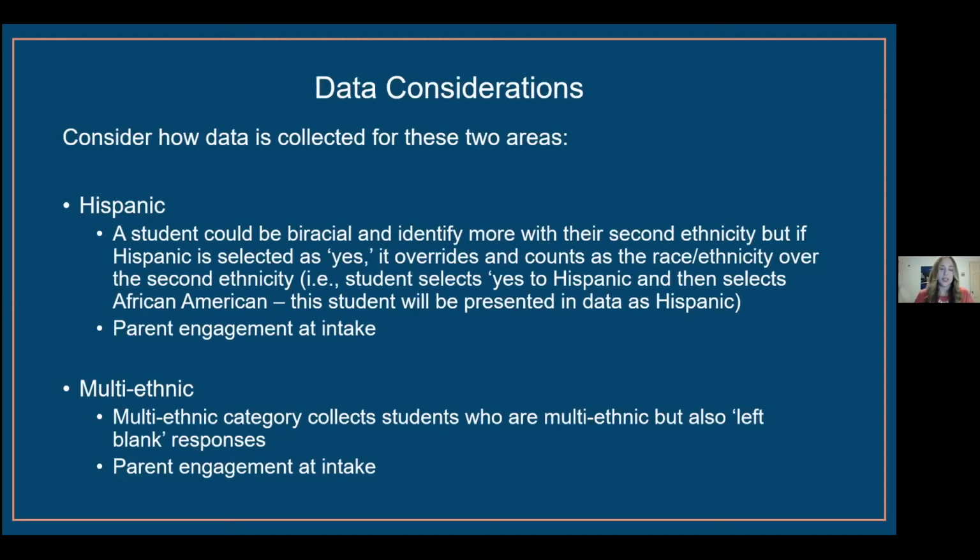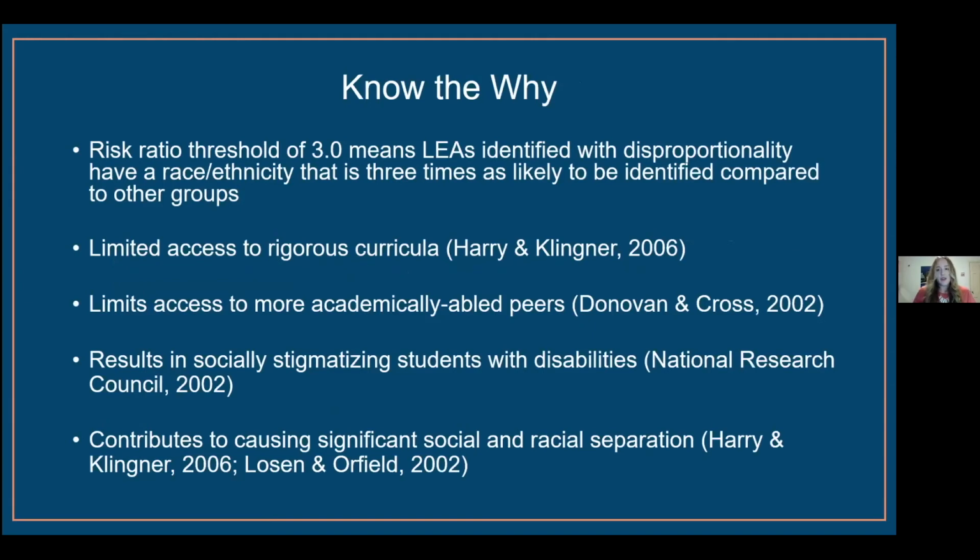As for multi-ethnic, it's very similar. It'll include students who are multi-ethnic, but it will also include students where the parent left it blank. So this left blank category is collected into that data set. So another piece to consider looking at is your parent engagement at intake. All right, and also knowing about the why.